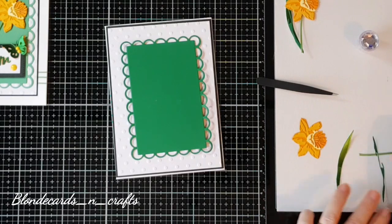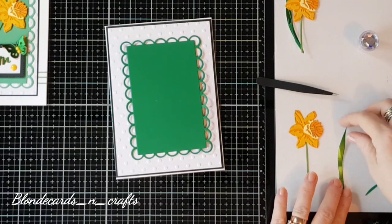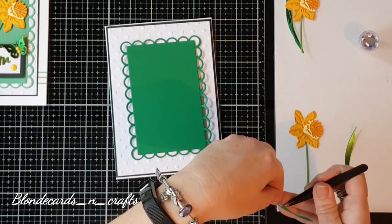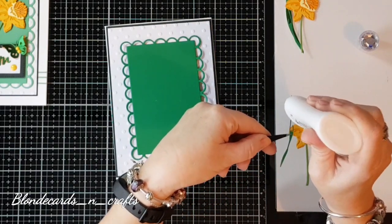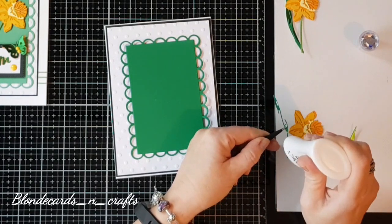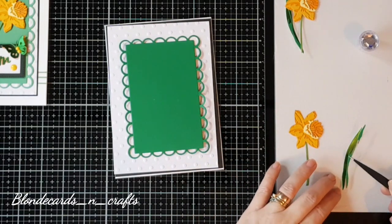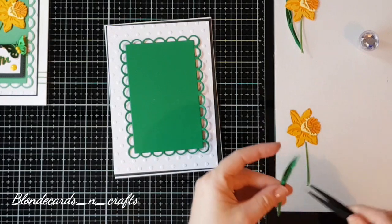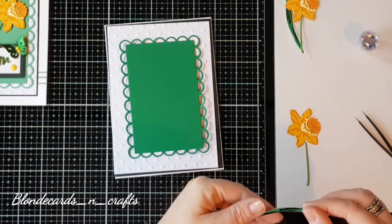Now the next piece we have to do are these. So this goes behind our daffodil, and this piece here sticks on there. So again, we'll just hold it with the tweezers and a little bit of glue again. Pop that down. And this is a devil, it keeps moving. Just put that on there like that.